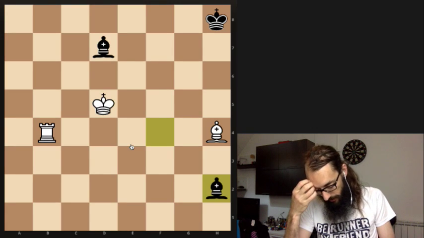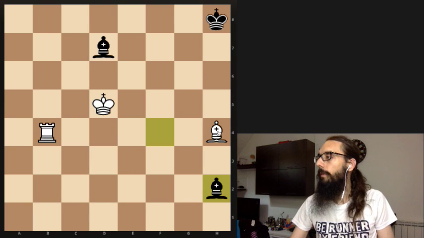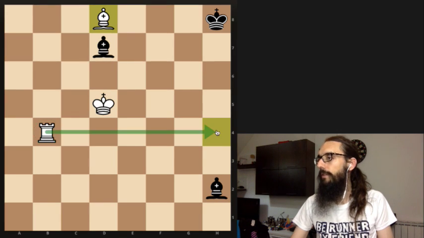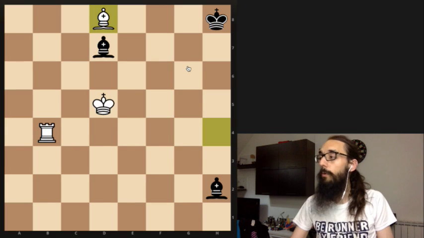It gives bishop d8, not bishop d5. Bishop d8. Which is strange. I guess it has another idea. Well, this is the threat, obviously. Now it gives king g8. Definitely there's no resource of attacking the bishop now.